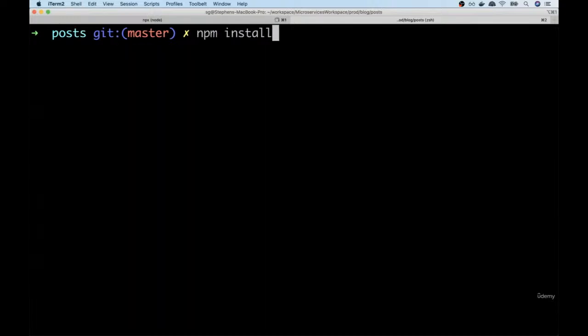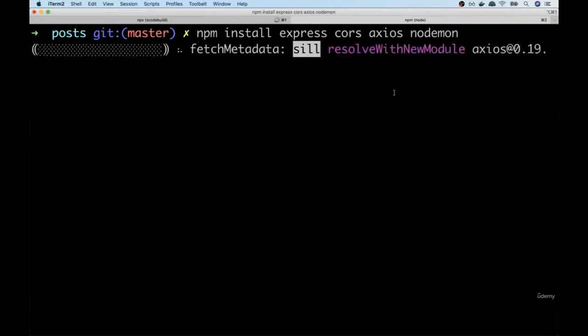I'll then do an npm install, and we're going to get 4 different packages. We're going to get Express. We're going to get another package called cors. I'll tell you why we are going to use that in just a moment. Something called Axios. Again, I'll tell you why we're using that on the server in just a moment. And then finally, to actually run our project, all the code inside of it, we're going to use nodemon as well. Okay, so that's my post project.